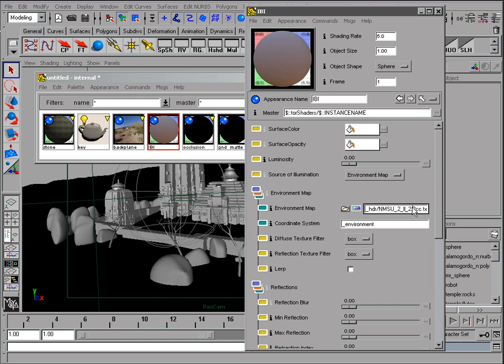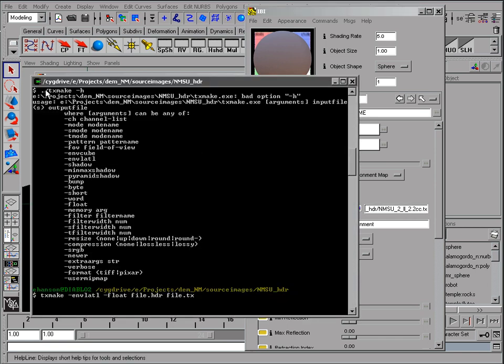Now, one thing about an HDR image in RenderMan is it does have to be converted to the TX file format. So to do that, let's just review under the TXMake -help, where we can see the usage of the TXMake executable. We have a few arguments that need to be placed in this to convert the HDR to a TX.